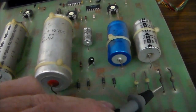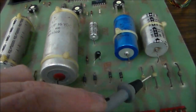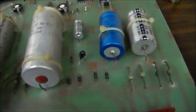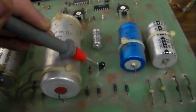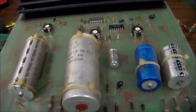With a shorted diode, if this one's bad, you don't necessarily have to replace these, even though they're the exact same diode. If they're fine, they're fine. They don't usually wear out. They just go bad all of a sudden. They're real cheap, so you could replace them all if you wanted to. But these tantalum capacitors, whenever they go bad, usually they'll short together, which is the type of thing that blows fuses.